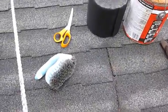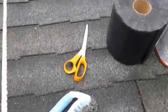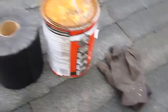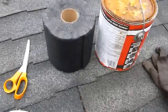And here you'll be needing a brush to clean out the crack, scissors to cut the fabric, and the cement. A quick note about this roof cement. It's fiber reinforced plastic roof cement, and it can be used in wet or dry conditions to cement the fabric to the crack.